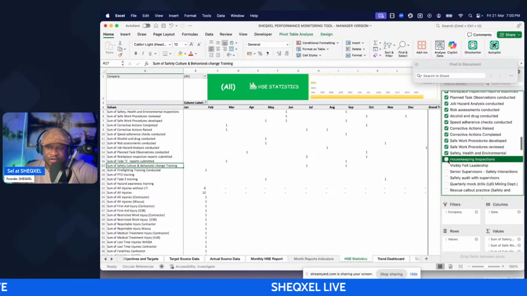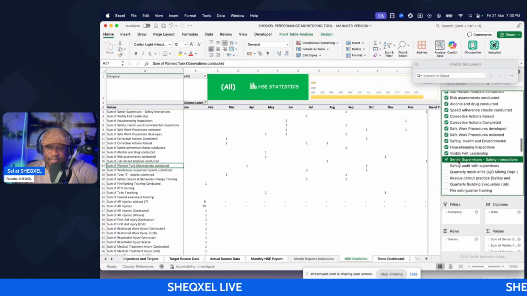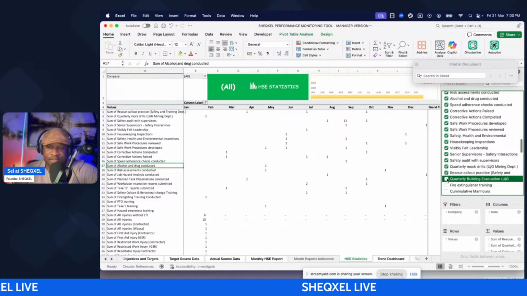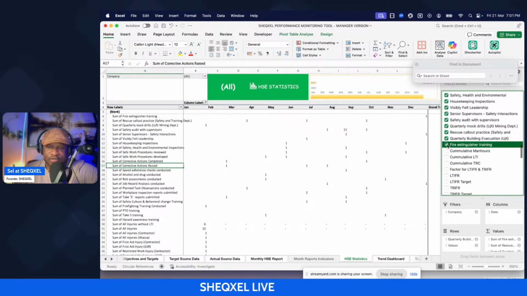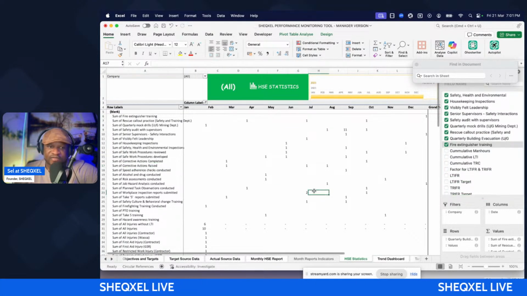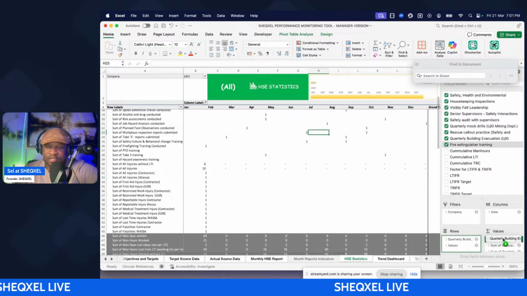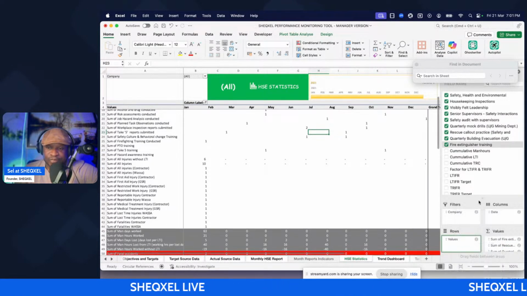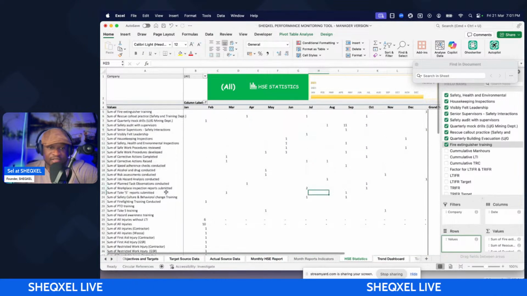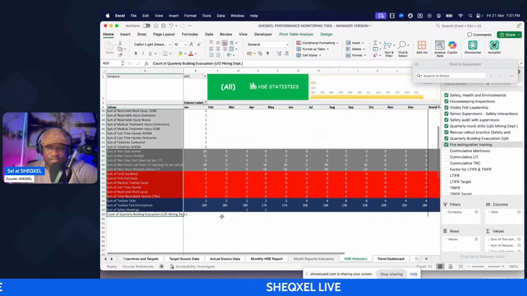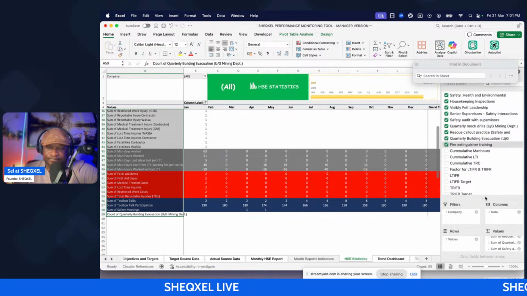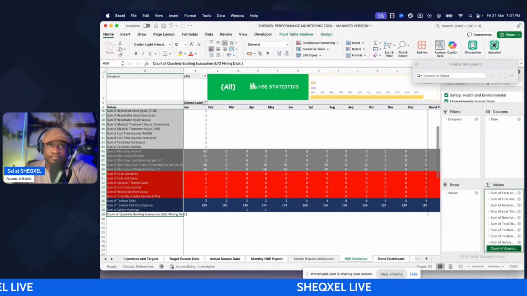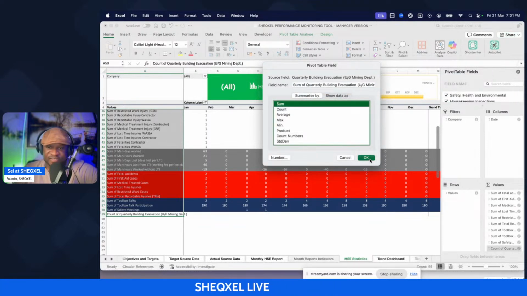All right, so we have all these leading indicators in the statistics, and statistics was only about lagging indicators. You can equally have statistics for leading indicators. So that's exactly what we are doing. Okay, so we have everything in there, right? The quarterly audit building inspection came to the other side. So let's see, is there anything that is showing as count of? This very one is showing as count of, so we need to find it, right? So we've summed it up.